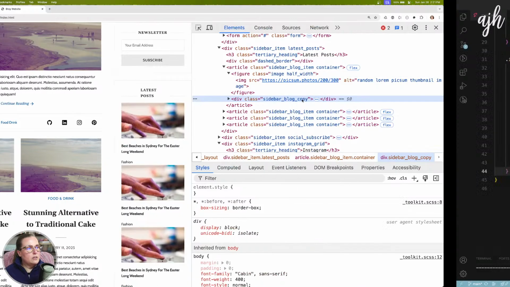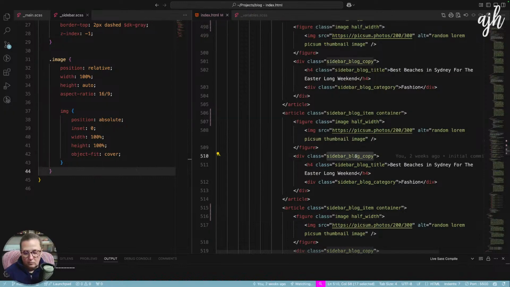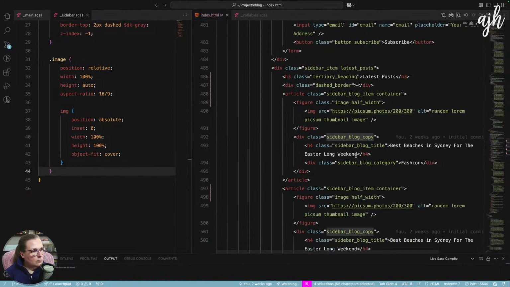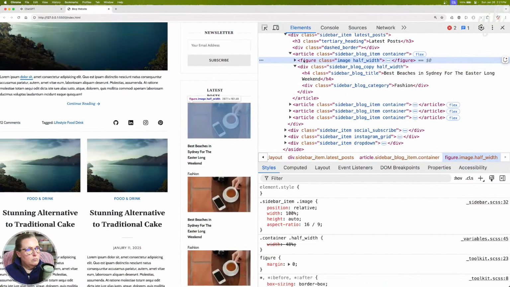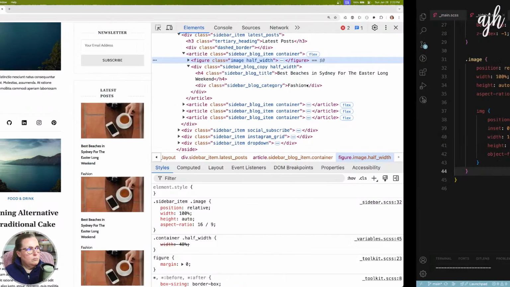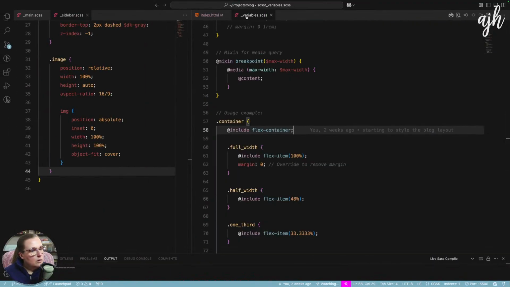Oh, I didn't add it to the, what am I doing wrong here?